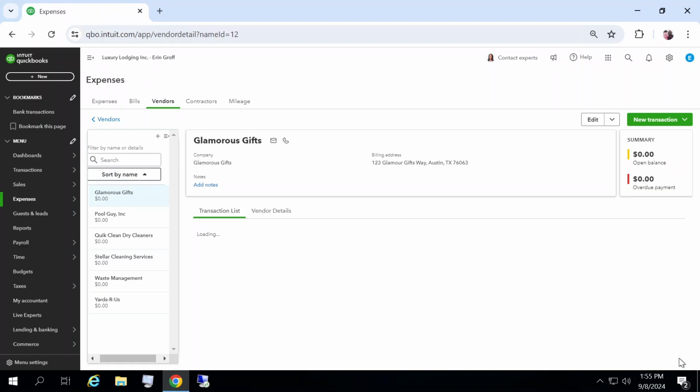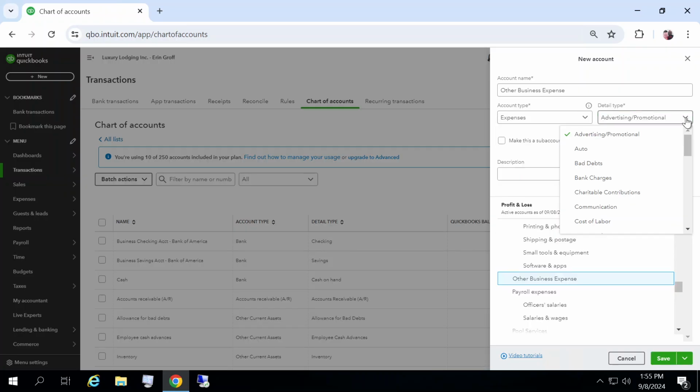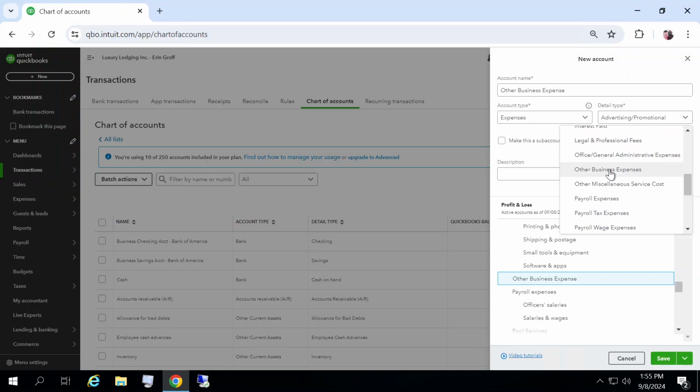I'm going to do new. Other business expense. It's going to be an expense account, and the detail type we're going to keep the same, and just go ahead and save that.